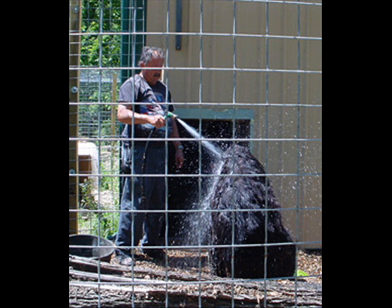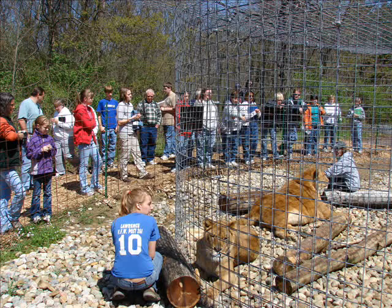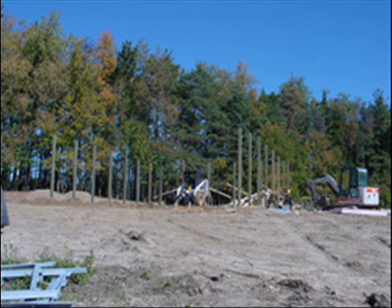This is still the big animal holding barn. That's Bob Steele cleaning the bears - he's their former trainer. This gives you a view of how visitors see the animals while they're in this temporary area - they get pretty up close and have a good view of everybody. Now we're moving on to the primate building. This is the ground before it was excavated. The primate building is a 40 by 80 foot building. Long term, it's only going to house primates.